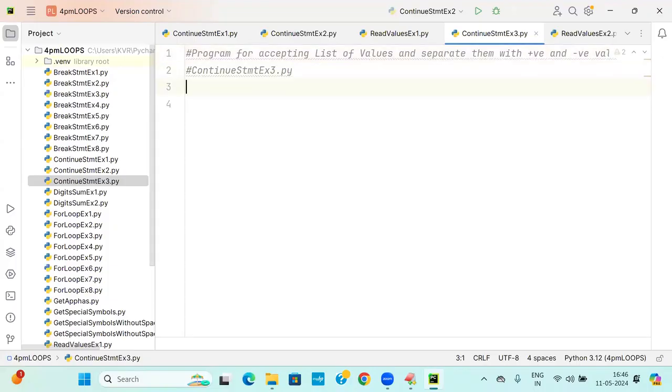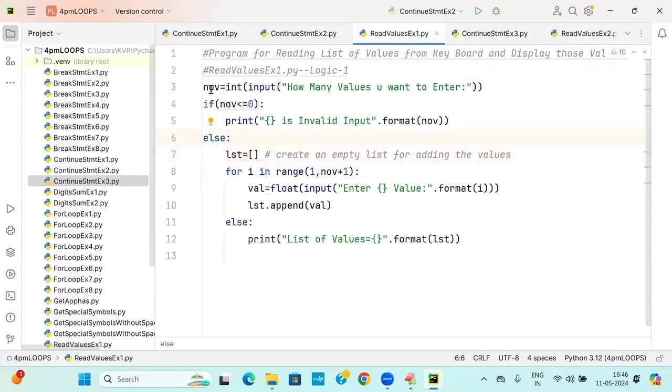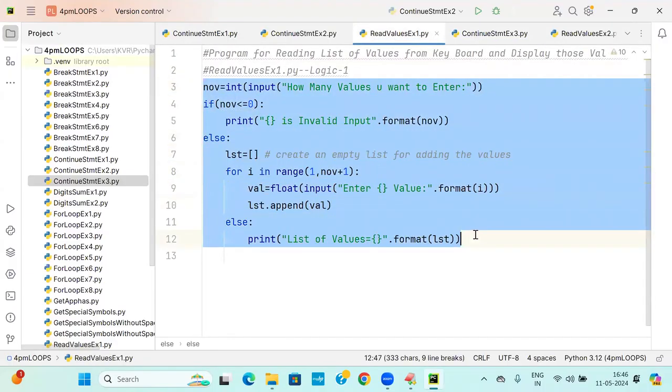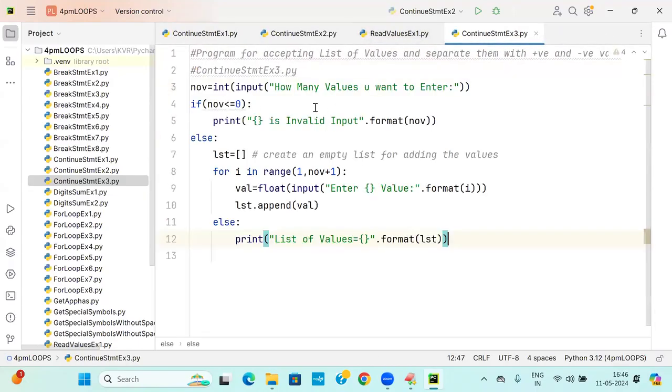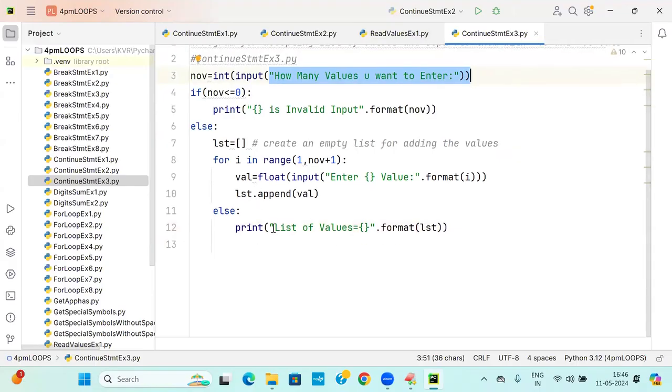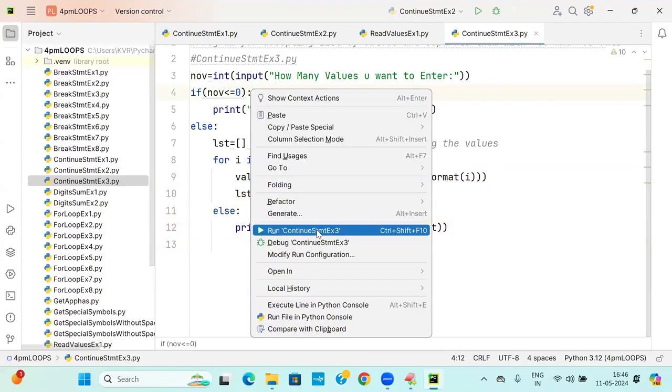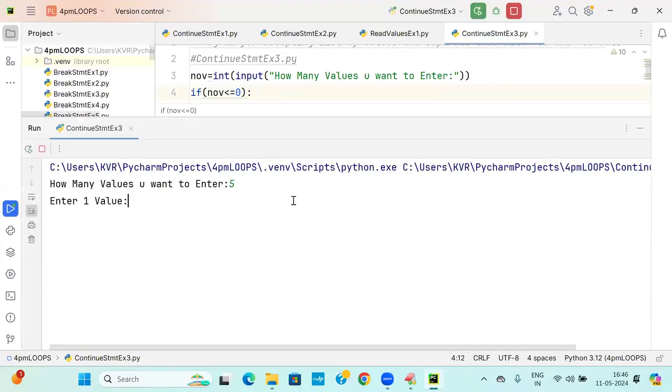How do you do that now? I'm going to take the values. I'll carry this now, just taking it as it is to look into it. Here I'm writing like this: enter how many values you want to enter. I'm getting all of them in a list. I created an empty list and appended the data. Let us print this now. Enter how many values? 10, minus 20, 30, minus 40, minus 50.